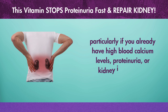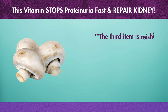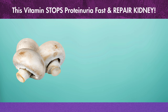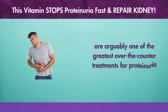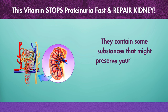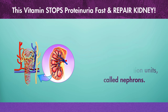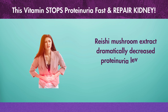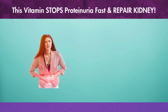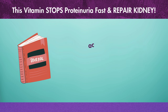The third item is racer mushrooms. Though not a vitamin, racer mushrooms are arguably one of the greatest over-the-counter treatments for proteinuria and kidney injury healing. They contain substances that might preserve your kidney's microscopic filtration units, called nephrons. Racer mushroom extract dramatically decreased proteinuria levels in patients with IgA nephropathy — a form of kidney illness marked by excessive protein leakage in the urine — according to a 2018 study published in the journal Phytocap Research.